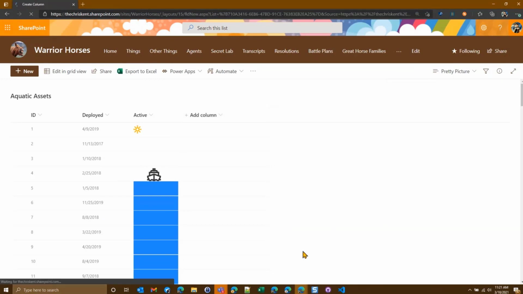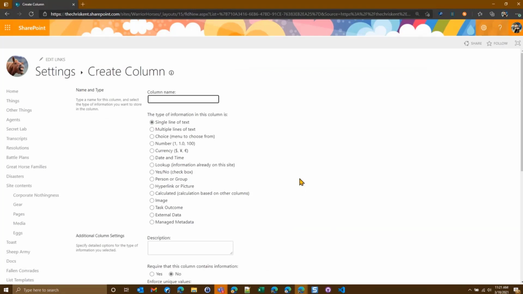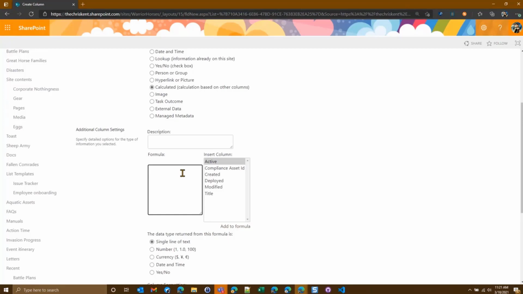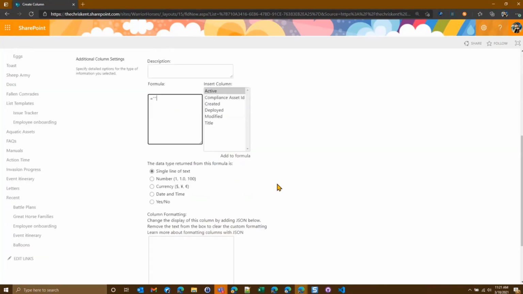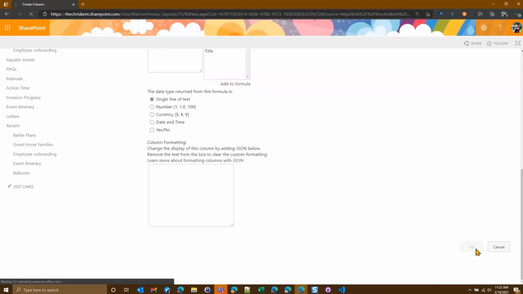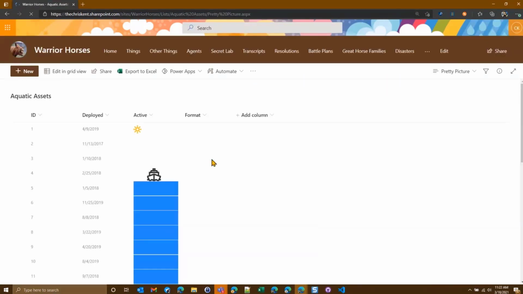Now, I've shown you in the past the idea that if you just want to apply a format, the tip here is to choose a calculated column with this kind of old school interface when I chose more there. I'm just going to call this thing format. Feeling very creative. I hit equals and double quote, and that creates this empty calculated column. The reason we've done this in the past is because then you can apply a format here. It shows up in display, but it's going to stay off of your edit form. Now, some of the reasons for that are no longer true, and we'll take a look at that as well.